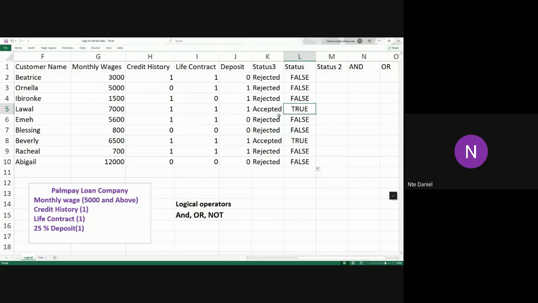In order for us to do this, we need to use an if statement. So we just went if, open brackets, that logic we wrote using the AND operator, comma, value if true, accepted, value if false, rejected. So that was how we're able to assign the accepted and rejected.